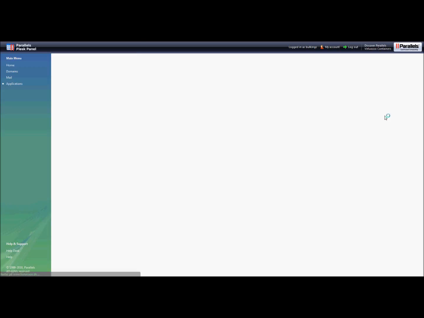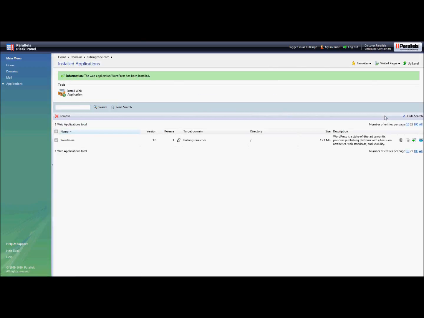and after a couple of seconds, here you go, you have installed your first web application. You can see this right here. You have the web application, and out here you have a button to access the web application. You can either access the blog or the administrative interface. You can upload themes and plugins and stuff like that. But we're not going to keep WordPress on this domain, so we're going to remove it again.